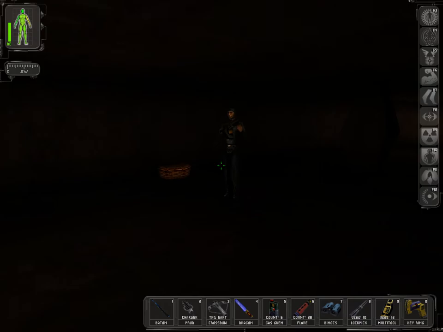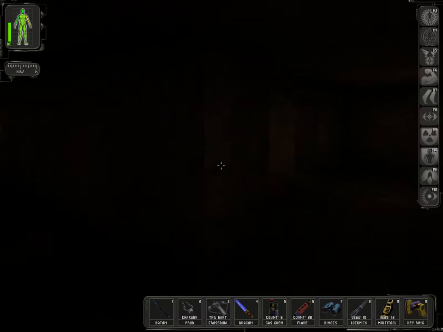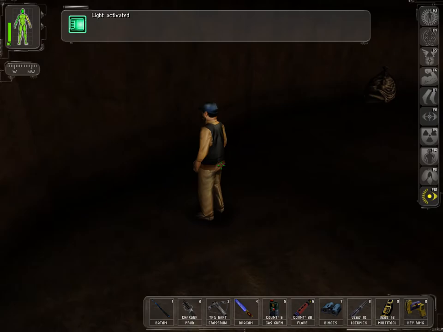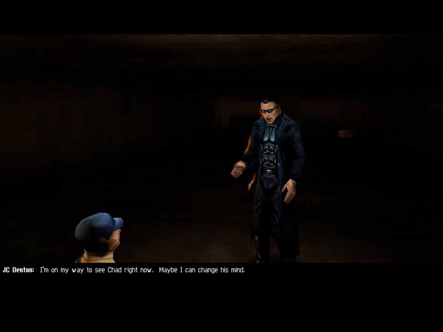We are not prepared to fight a war. No, but you do have an assault shotgun. We must assume the worst. How did you find us? Followed my nose. We can't let them discover our hideout. You found the bunker. Who are you? I came to help. Majestic 12 took my mother prisoner. Where? Bunker 3. Chad has a key, but he says it's too dangerous to try to rescue her. I'm on my way to see Chad right now. Maybe I can change his mind.